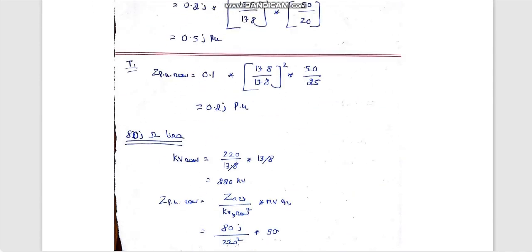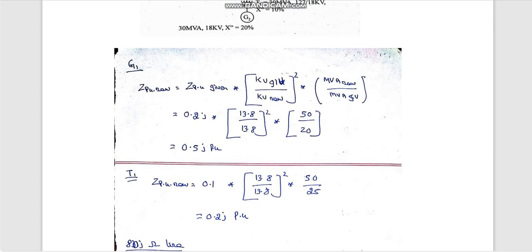Another important point I have to discuss with you: all the per unit values must be less than 1. I already told this in our class. If any one of the per unit values is greater than 1, your substituted value must be wrong. It is 100% wrong. Only then will you get a value greater than 1. So you can check your answer during problem solving.